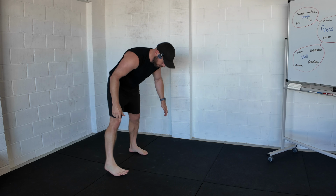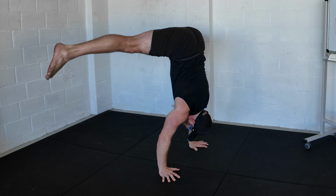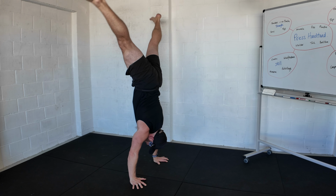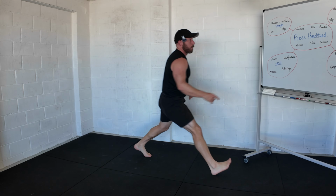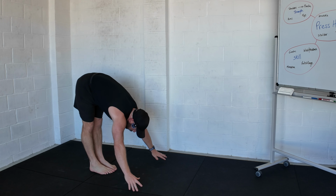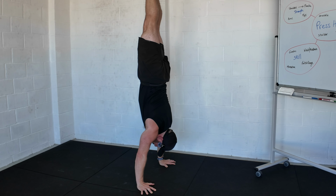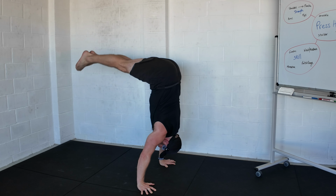So we have the straddle press. So that's a standing position, coming up onto tiptoes, passing through straddle, finishing in your handstand. We then have the pike press, exactly the same, but now the legs stay together. So in that position, come forwards, tiptoes, up to handstand, back down the way you came.